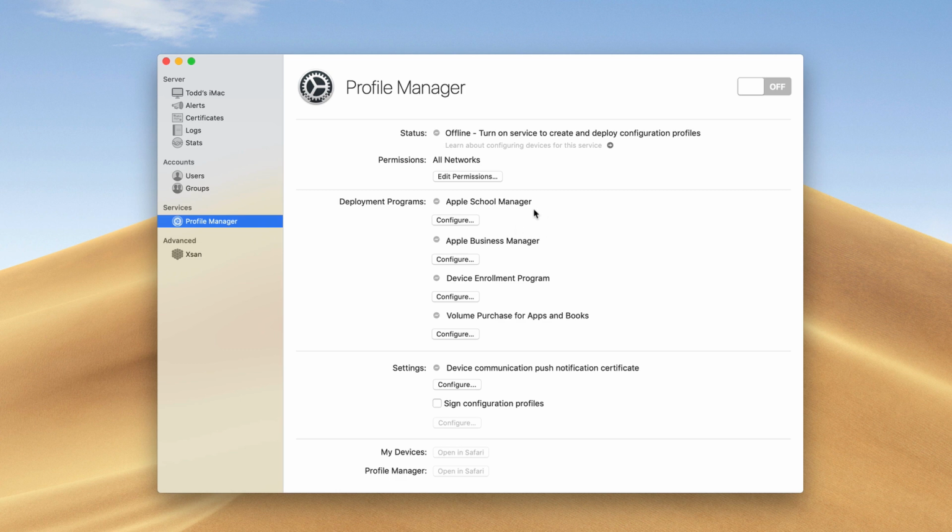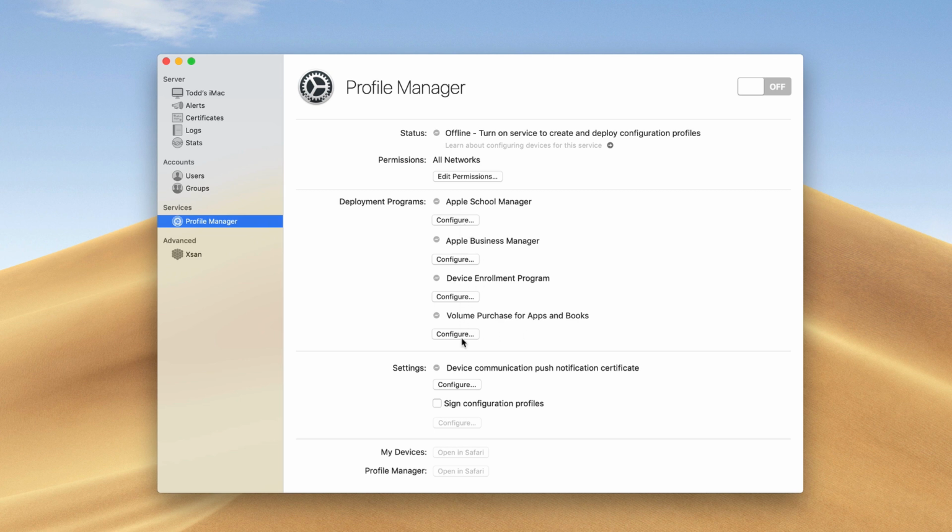As you can see here, we have Apple School Manager, so that if you are using these devices at a school, you can configure the school manager with the profile information so that you can use things like Apple Classroom and that sort of thing. You can also use Apple Business Manager. If you own a business and you use Apple devices and you want your certificates on those devices, you can set up Apple Business Manager here by being registered for that. There's the Device Enrollment Program, the same kind of thing. It will enroll those devices into your certificate. And then there's the Volume Purchase Program for apps and books, where you can buy an application once and then have a license to distribute it to 30 people or whatever's in your organization.